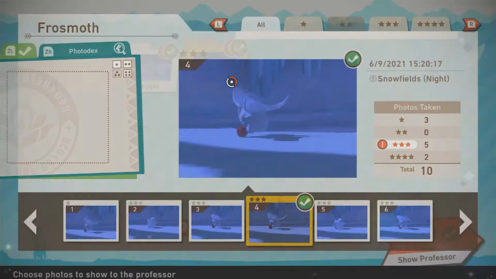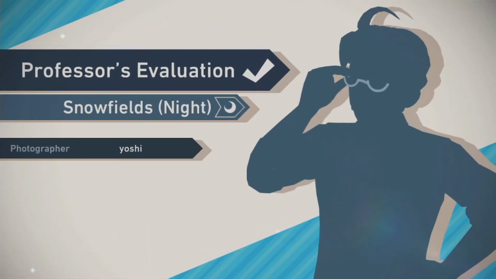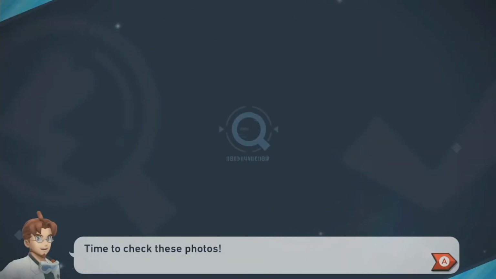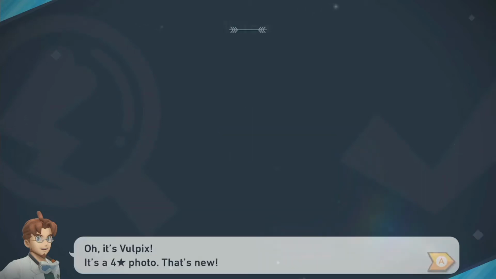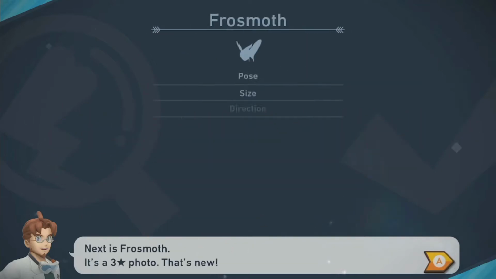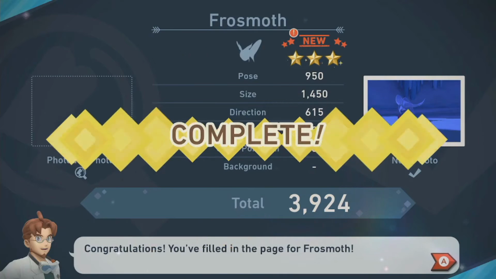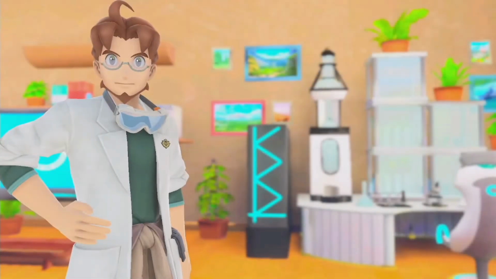Thankfully, the Frostmoth eating a Fluffroot one is pretty easy to attain once you get that done. It's the one after that that can be kind of tricky. And just like before, I'm gonna check all the other star poses as I go on here. That's something you don't see every day. Vulpix is completed now. Congratulations, you filled in the page for Frostmoth. Alright.